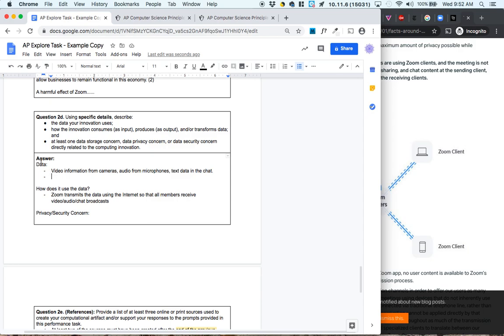Okay, so what other information? Oh, well, here's an interesting one, right? You can record video data from Zoom, and Zoom can store it on the cloud. So you can record your whole meeting, and then Zoom will actually store it, not on your computer, but on their server computers somewhere separate.